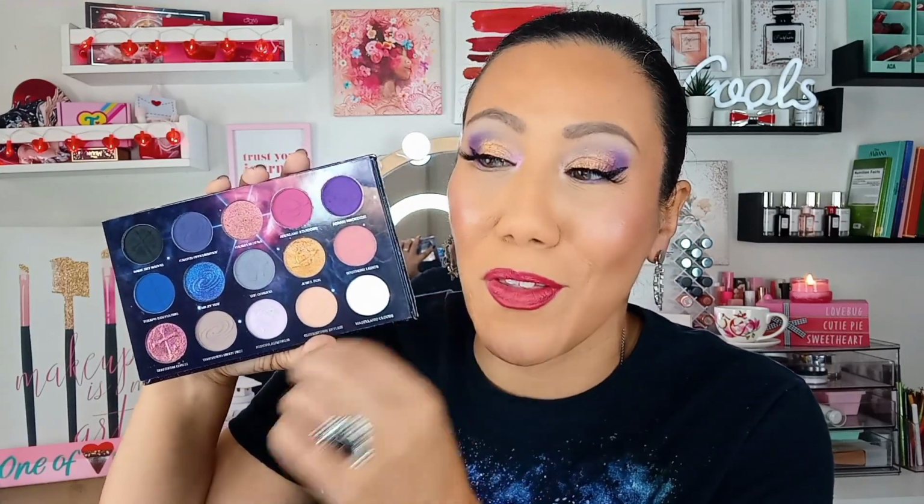It is absolutely gorgeous. All of the multi-chromes that are used, oh my word, they are shiny, they are wet looking, they are shifty. It's hard to get the shift on camera, on the eyelid, but as you could see from the swatches earlier in the video, they are stunning. And you guys, I am really, really loving everything about this palette. Sometimes when you have a palette, there may be something about it that you're just kind of unsure about, but so far, I don't have any complaints. I think this palette is absolutely gorgeous. I am looking forward to putting together some more looks for you guys, but that is going to be it.